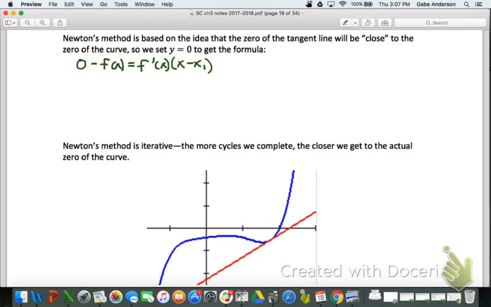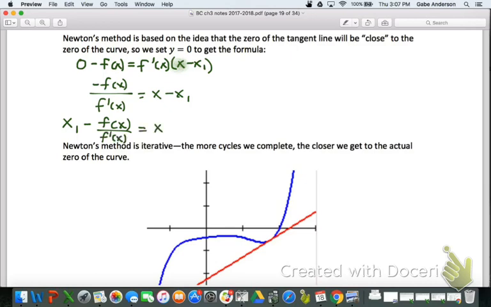So here's the formula. We take that point slope form of the line and plug a 0 in for y, signifying that we're at an x-intercept, and then solve for x. The first thing I would do is divide both sides by f prime. That gives negative f of x1 over f prime of x1 is equal to x minus x1. Then finally, I would add the x1 over, giving me x1 minus f of x1 over f prime of x1 is equal to x.